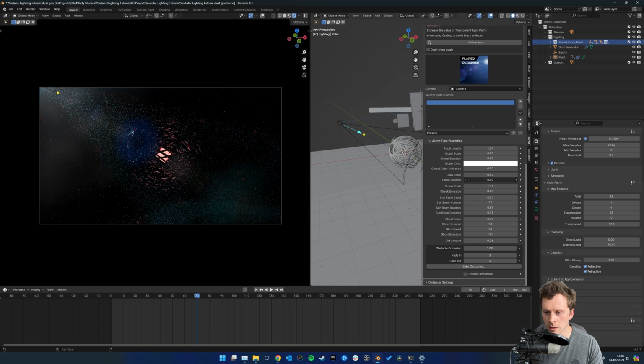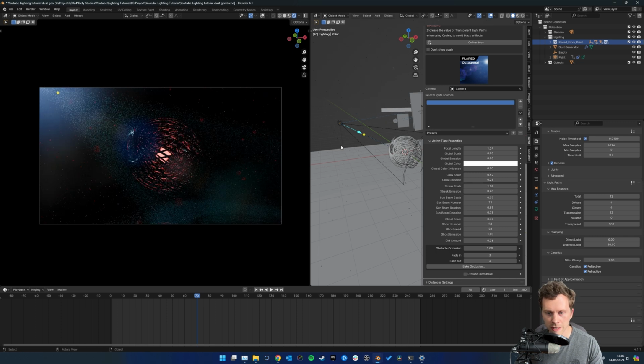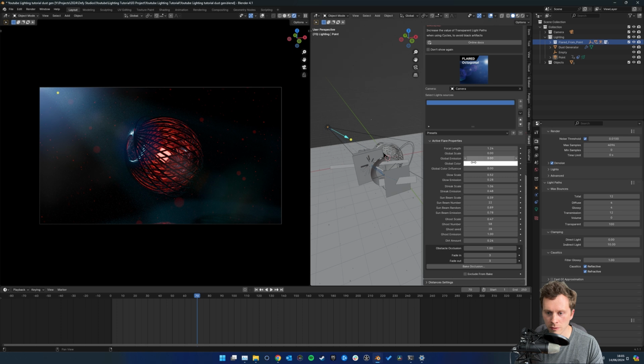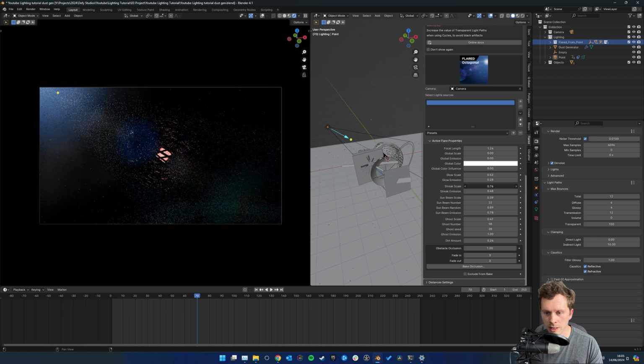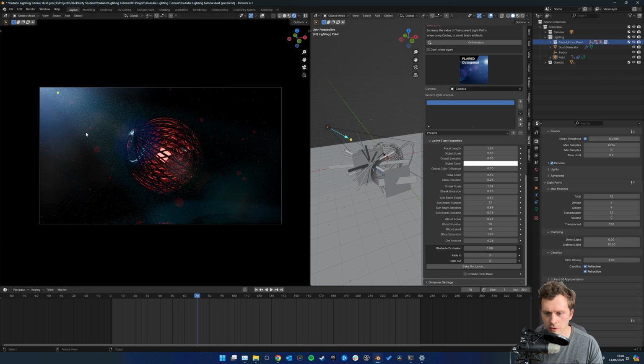I think I'll take the emission down even further because it's a bit crazy. And the same goes with the rest of the sort of effects here. So the streaks, you can't quite see them, but you get a good idea of kind of where they are here. If we look at the viewport, they're these sort of long horizontal streaks. So again, you can sort of just play with those how you like. They don't really do much in this scene. Again, with the sunbeam, let's see. It's just a matter of sort of playing around with this and seeing what you think is the best.